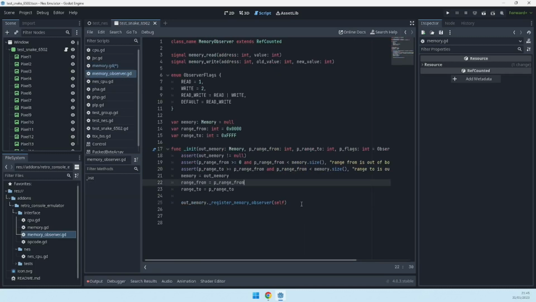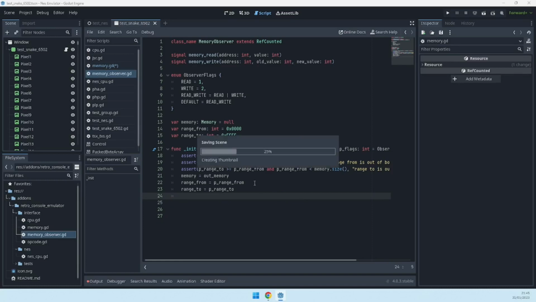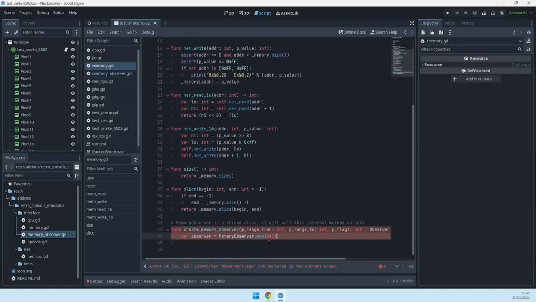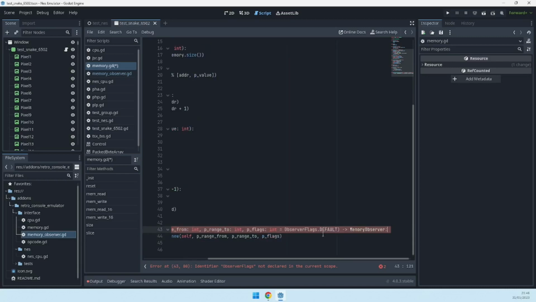And we no longer need to call register memory observer. Instead, we are going to create the observer from this function. So this will be self, p_range_from. We have done the assertions already, so we don't have to repeat them. P_range_to, p_flags. Yes, this is not ObserverFlags, this is MemoryObserverFlags.default.